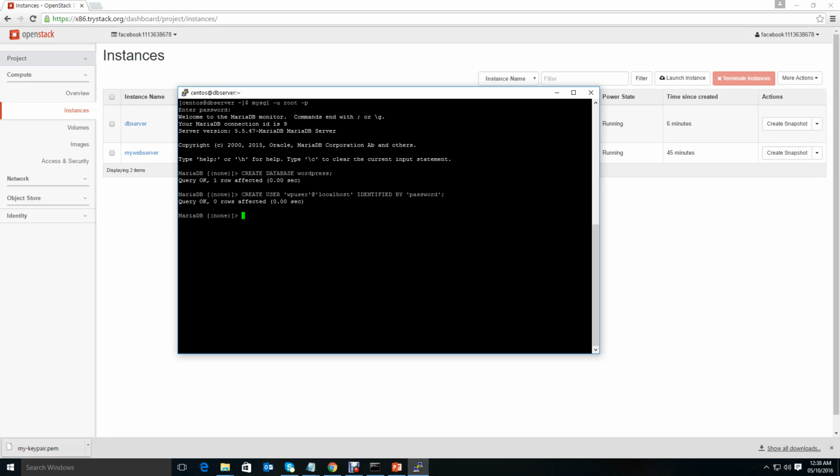Now give the user the privileges to access the database. So grant all privileges on which database?